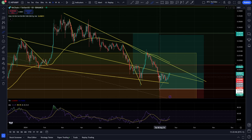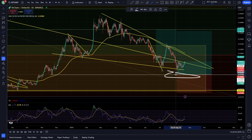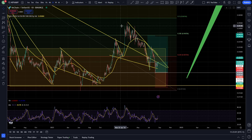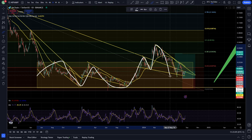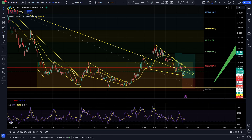You can see some volume coming in here for VeChain at this low. As I said in my previous videos, I did have this swing low marked for a long position. I did get tagged into that trade, which is sitting in a nice amount of profit right now. We are just waiting for this to come to fruition back up into this previous area that I think we'll be testing soon. Right now VeChain is looking like most of the market — a clear bear market range break, we've come back inside the range, the 50% of the range level retest — and I do think we could see some nice relief from this area.